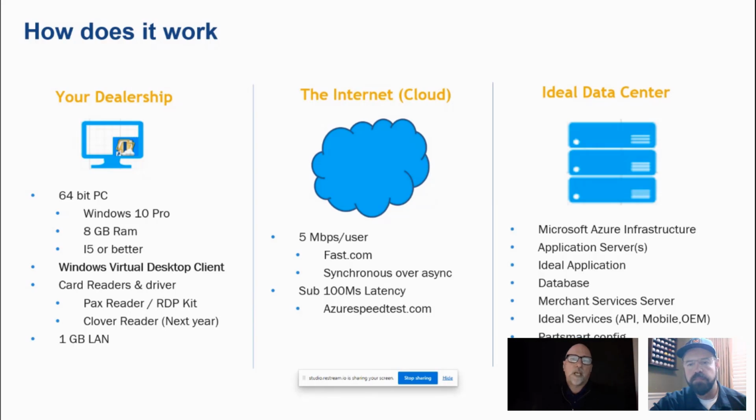The last component here is obviously our data center. This is where we host the servers, the application installed, and run the databases. We do utilize Microsoft Azure. We use Microsoft for the infrastructure in a lot of ways. We certainly could have built our own data center, or co-located with somebody and installed all of our own hardware and set up our own hypervisors, like he was talking about. That's a lot of time and effort, and we still would never have been able to build out the same level of security and infrastructure that we can get from Microsoft with Azure. Or we certainly could have gone with Amazon AWS or some of those other services.